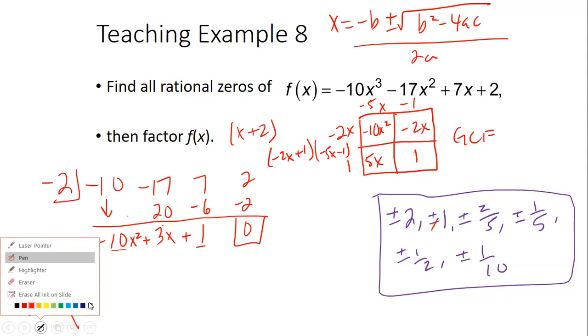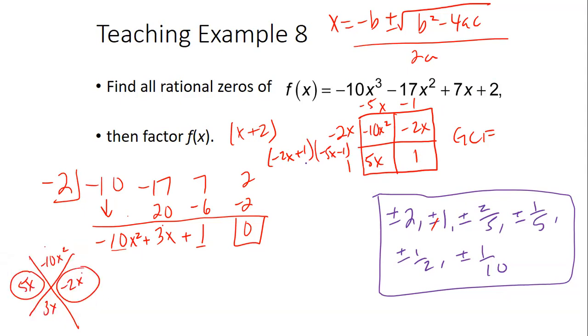Now, on your test with me, I will take this. I will take your leading term being negative. However, Pearson will not, and therefore you have to factor the negative out. So this, non-negative, will be -2x minus 1. Does that make sense?